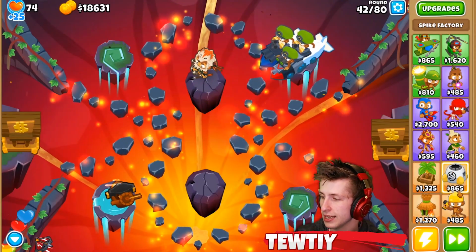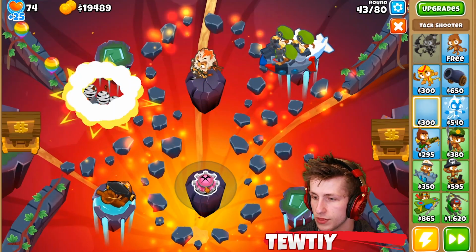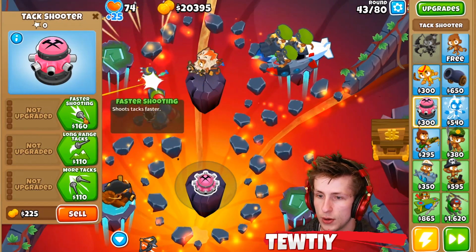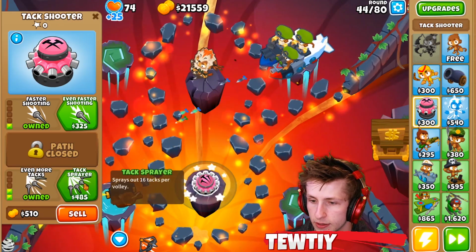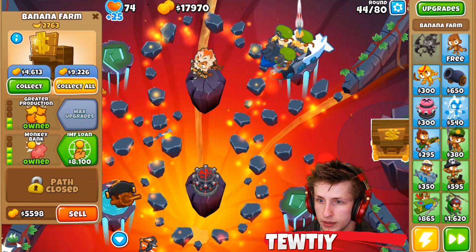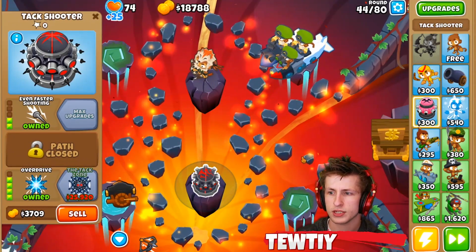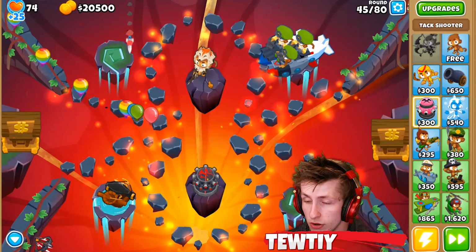Man, getting a spike factory is not that great of an idea. But, however, this does seem like a great idea. So I want to get faster shooting. Eventually, we're going to want to get the tac zone, which costs a lot of money, but we're already pretty close. And if I can get the tac zone on here, and then on the top one up here, we get the fire.